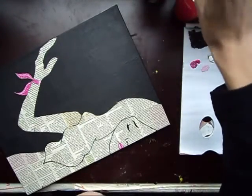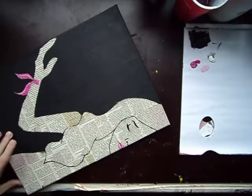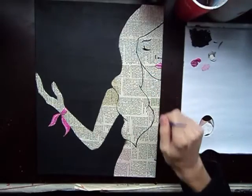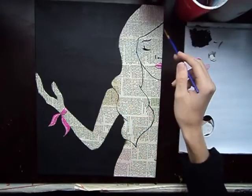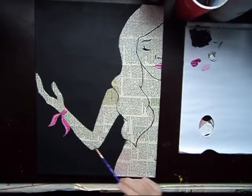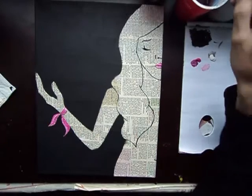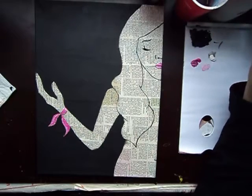Okay, so now we're going to do something very special. We are going to work on the shadows, because you might not have guessed it, but there are shadows in this painting. They're going to be all along here, and here, and here, and even in here, and somewhat over here as well. There are going to be a lot of shadows in there, which might come as a surprise to you. I forgot what it's called. Thumbnail.